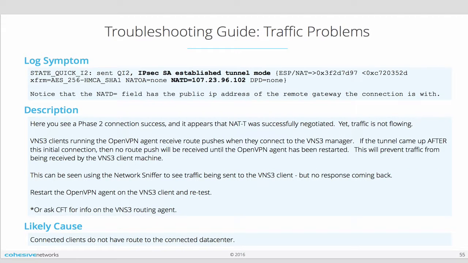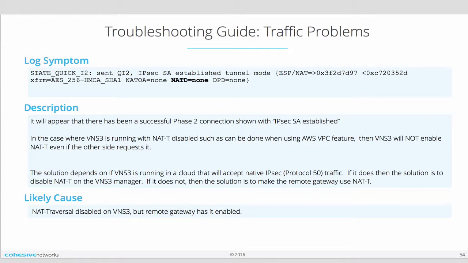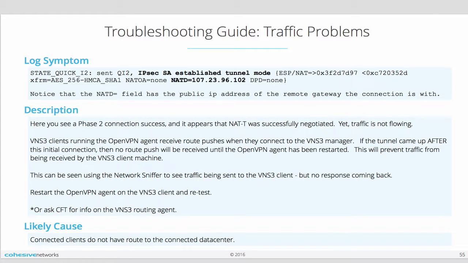The next thing that can happen when you've got success, so we're talking about traffic problems. One traffic problem is we think we have a tunnel, but we disagree on NAT, so the traffic's not matching up. The other one is everything looks absolutely fine, but the overlay clients aren't getting any information. The overlay clients use TLS tunneling technology. We use the OpenVPN tunneling client.